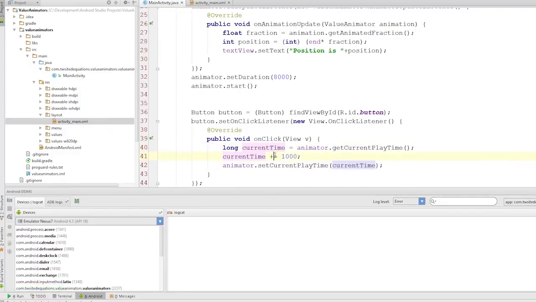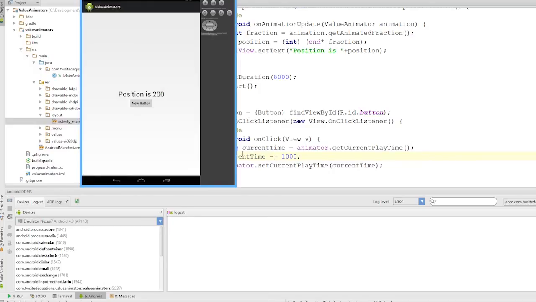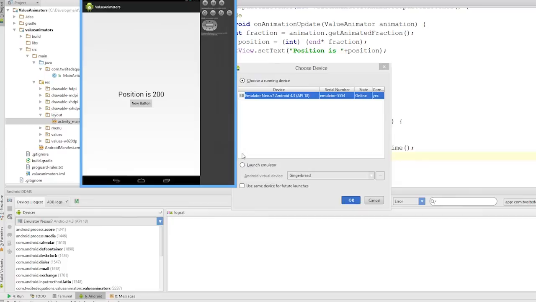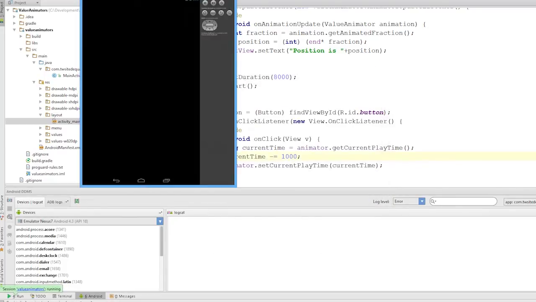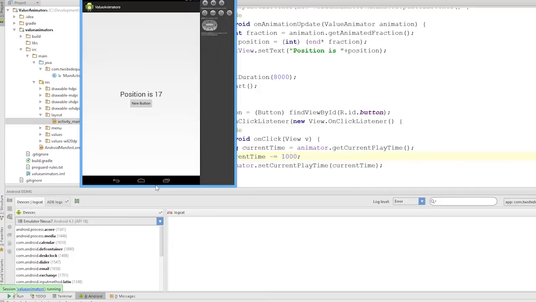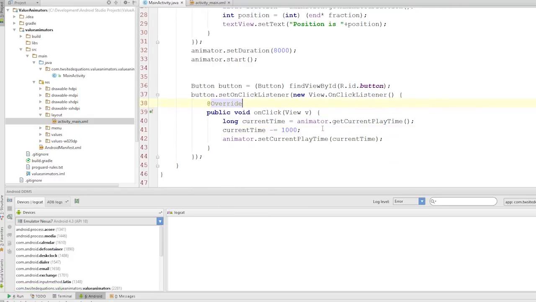Okay, that actually was wrong. The animation goes from 0 to 8,000, and each time I clicked it, it was actually pushing the animation forward. We want to reverse that, so we want to take time away. So it's going from 0 to 8,000. We want to take time away, so it reverses. Now, of course, that's going into negative numbers. So we went a bit overboard there, but as you can see, we're able to push the animation forward and backwards using buttons. And that's a really cool property, this set current playtime.